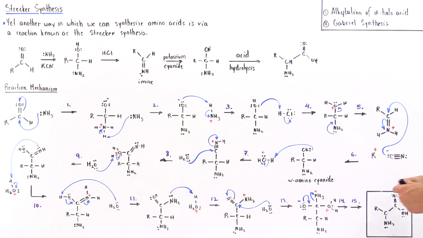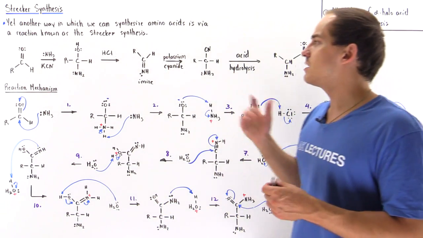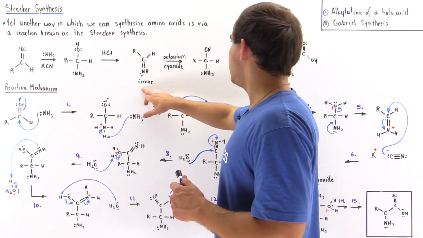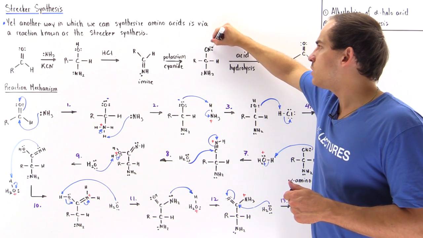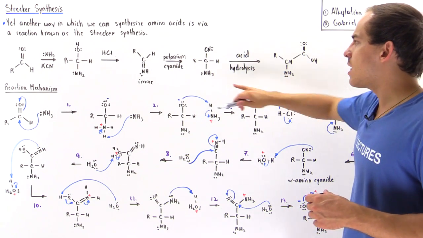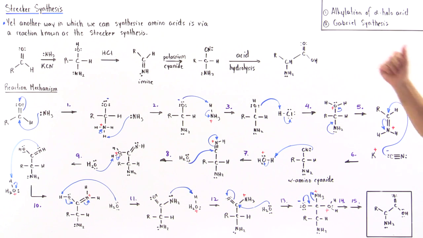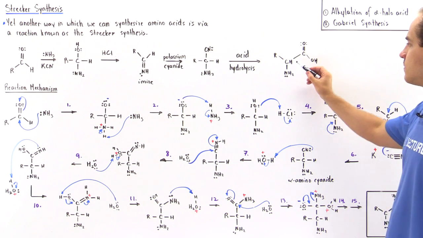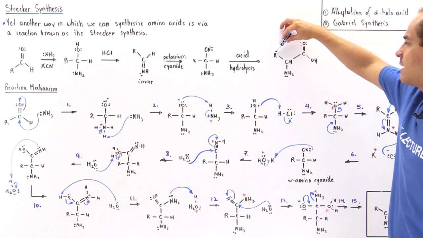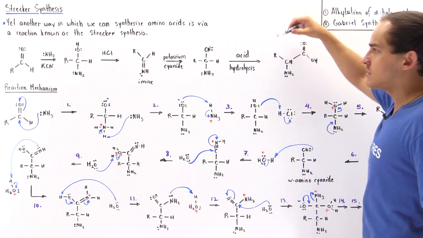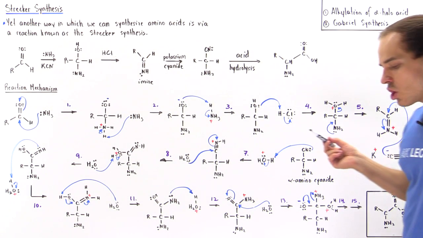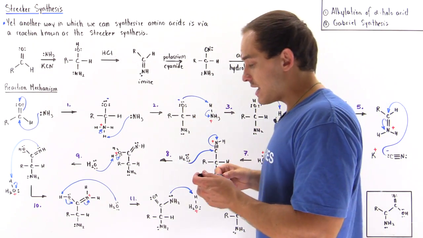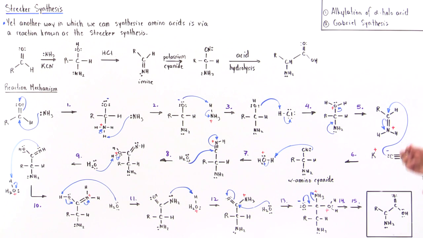In the next step we use the potassium cyanide to transform the amine to the following molecule. In the final series of steps we add hydronium in the presence of water, so we have acid hydrolysis into the final product, which is our primary amino acid. This alpha primary amino acid has the amine group on the alpha position, the hydrocarbon R group or sidechain depending on what we began with, and the carboxylic acid group. These are the general steps, but let's take a look at the specific 15 steps.